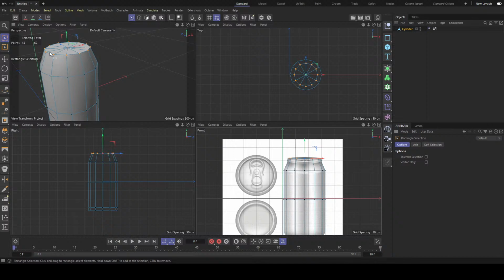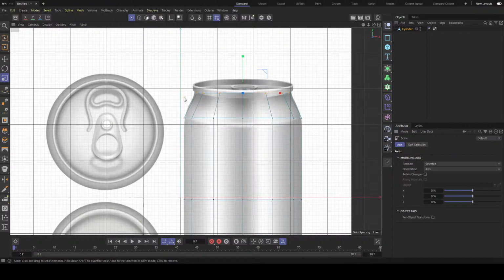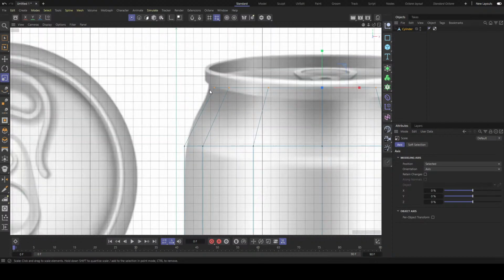That way I'm going to select all these vertices and the one in the center, and I can now move them together right here, just the side right here. I can as well just select my scale to scale it. So basically what I'm trying to do is match with this reference right here.